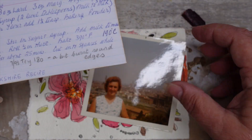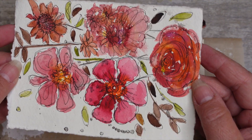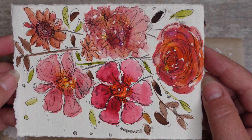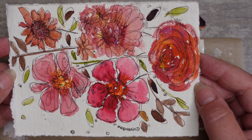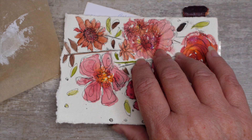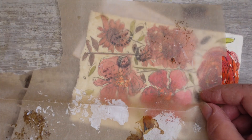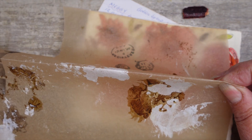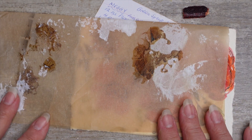So we'll use that today, we'll use the photograph. And then I've also got this gorgeous page that Lee gave me. I'm going to use that as my page today, so I'm not going to use a page out of my journal. I'm going to use this as my backing page. And then last but not least, I've got a piece of greaseproof paper that I've used as the back behind inks and all sorts of things. I'm going to use that because she would have used an exorbitant amount of greaseproof paper. So I've got an idea of what I'm going to do with the page. Let's get started.